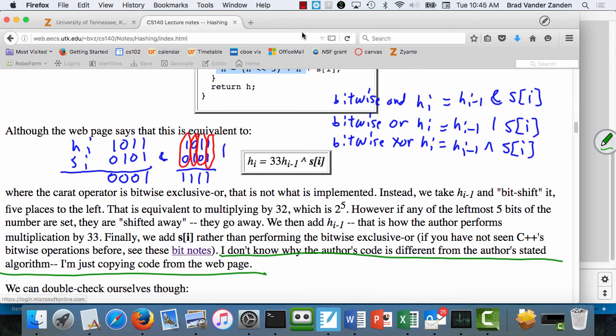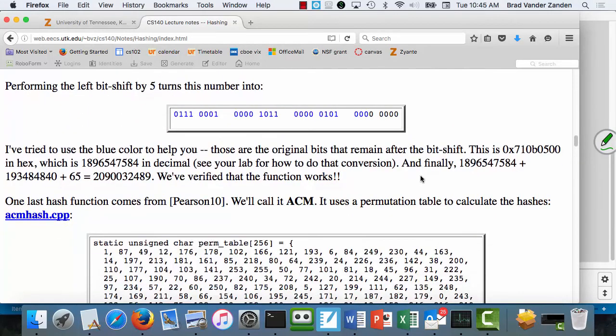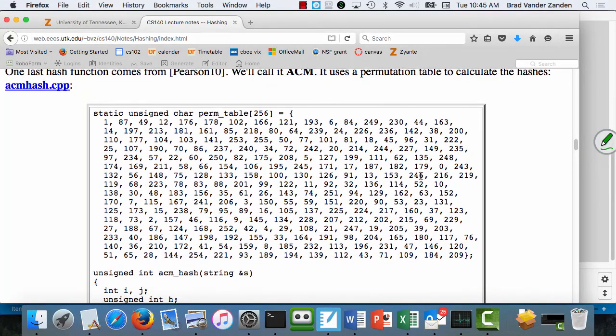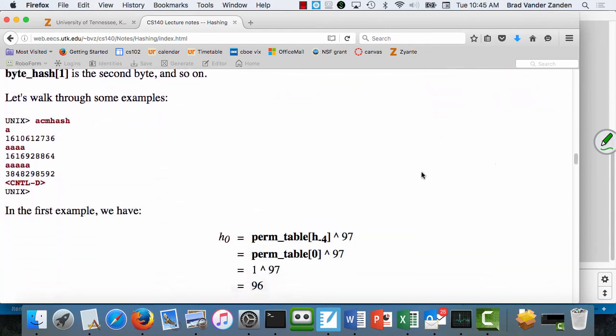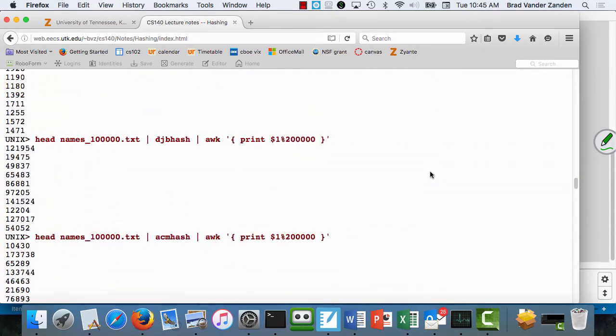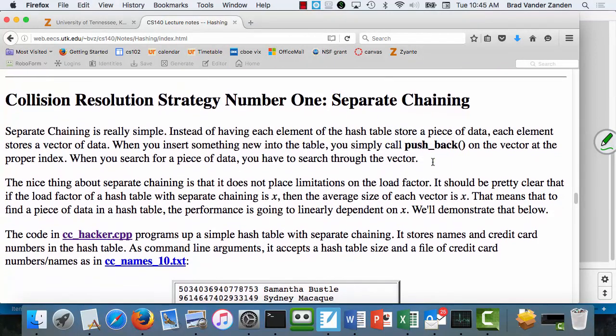Okay, so I know this is all a bit much. So rather than plowing ahead with the last function, I'll do that on Thursday. We'll put off this last function to Thursday because I know it's pretty nasty. And we'll switch over to the first of the collision strategies, which is pretty easy.